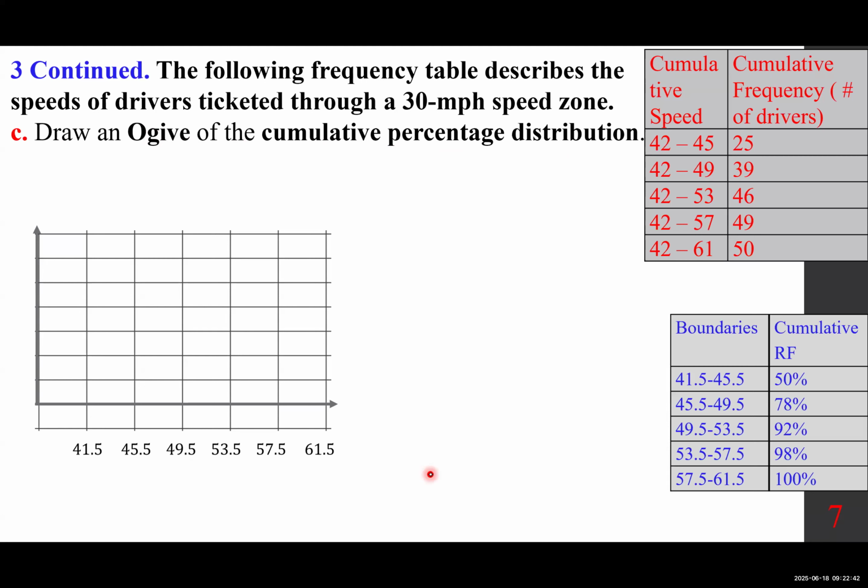Now, you have to pay attention to this one. Sometimes they ask for cumulative frequency, and you put those numbers. Sometimes they ask for the percentage. And if they ask for the percentage, that means you have to put the percentage accordingly. So you want to be very careful with your reading, everybody. And so over here, we start from 0%, we go all the way to 100%, even 120, just for the sake of argument, but we go to 100, no more than that.